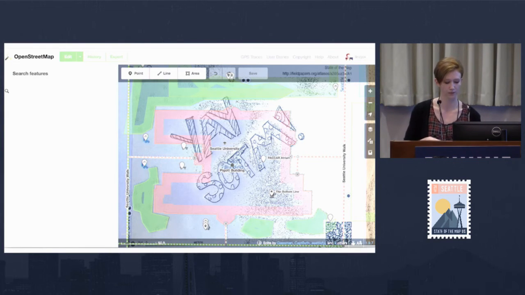I'm not encouraging people not to use OSM, I'm encouraging you to find new and creative ways to get other people to contribute, people who are outside of the community, who aren't sure how they would be able to contribute. They don't have to understand anything about open mapping to understand field papers.